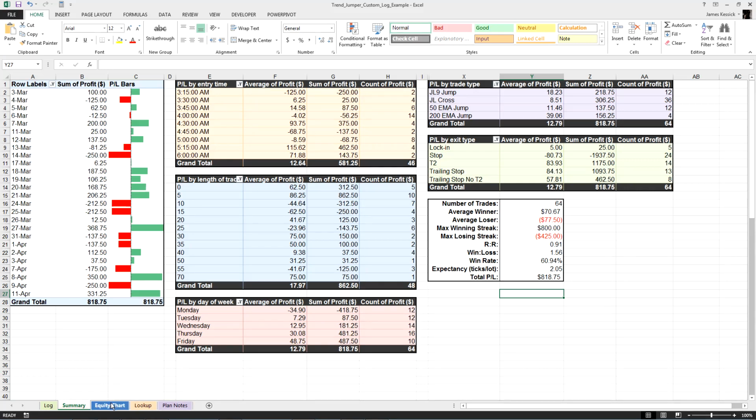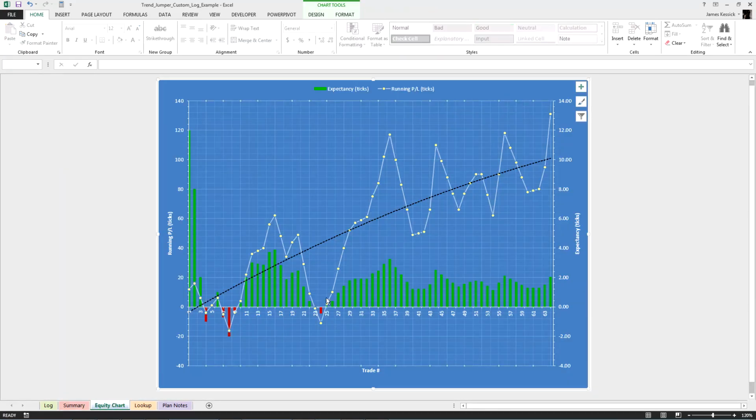So another thing which I find isn't always as straightforward as it seems it should be in Excel is creating a decent chart, and this is why I've put together a simple but nice illustration chart of the equity curve, and this is based on ticks, which is effectively fine.